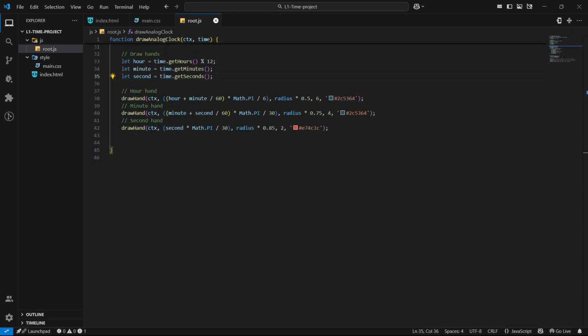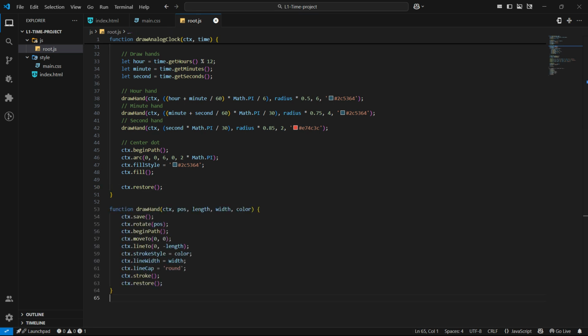The function drawHand(ctx, position, length, width, color) is called 3 times to draw the hour, minute, and second hands. The position for each hand is calculated using trigonometry based on the current time. A small centered dot is drawn to finish the clock face. ctx.restore restores the drawing state to its original position.